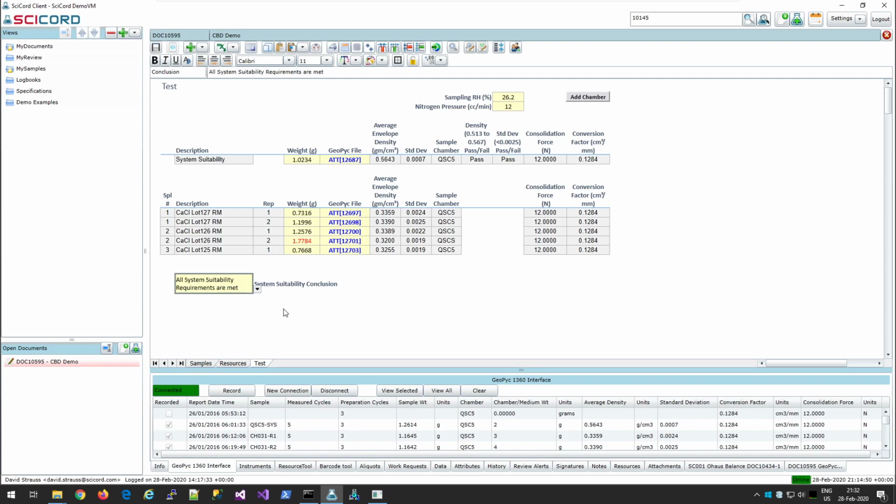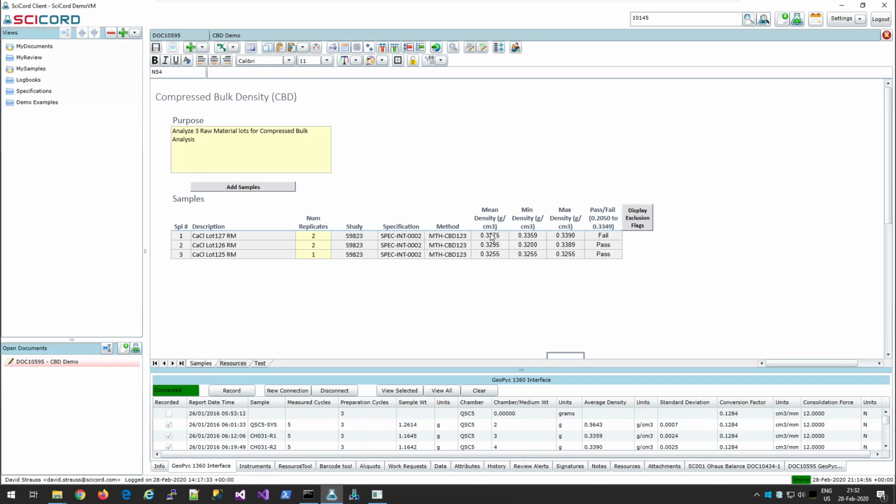We return to the samples page to view the final results. SciCord templates can automate any required downstream calculations. For density analysis, the measurements for replicate injections are averaged, and a pass-fail determination for each sample is recorded. Finalizing a write-up in a hardbound notebook often takes hours after the instrument measurements are complete. In SciCord ELN, the analytical documentation is complete once instrument data is recorded. There is no need to wrap up a notebook, saving significant analyst effort.